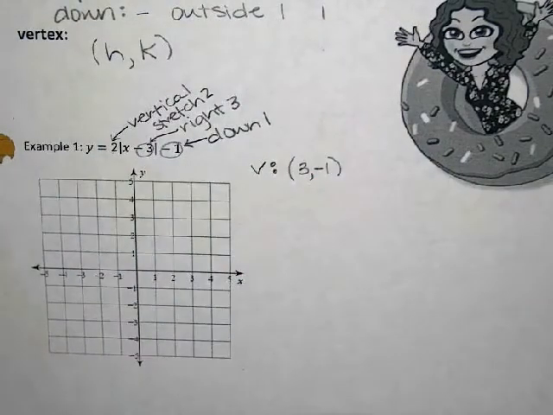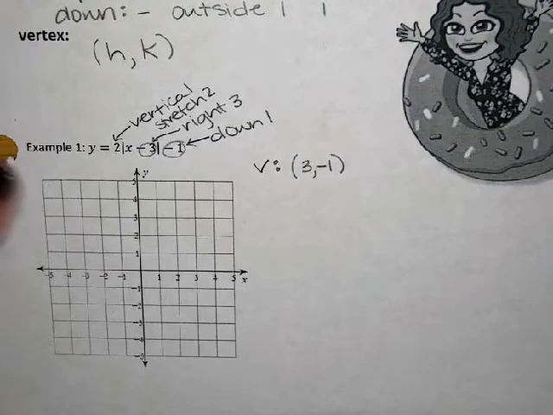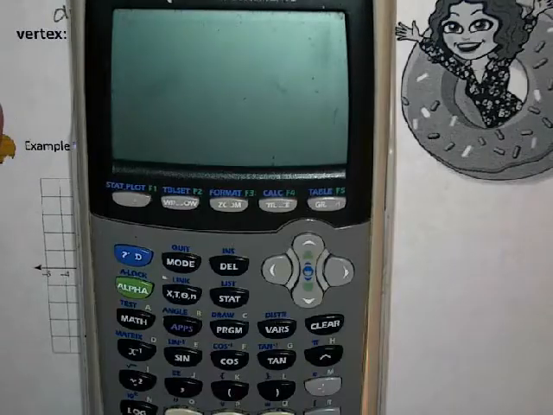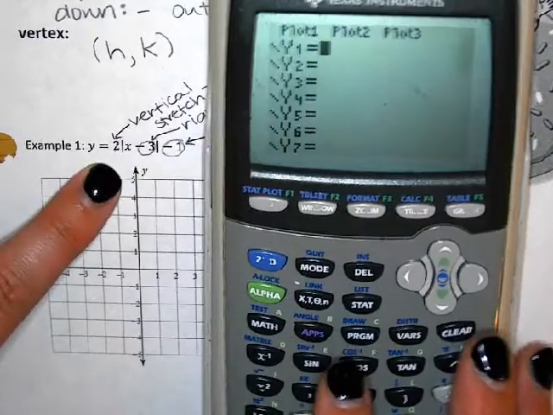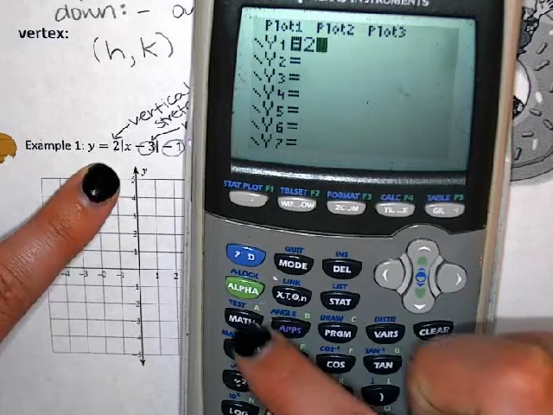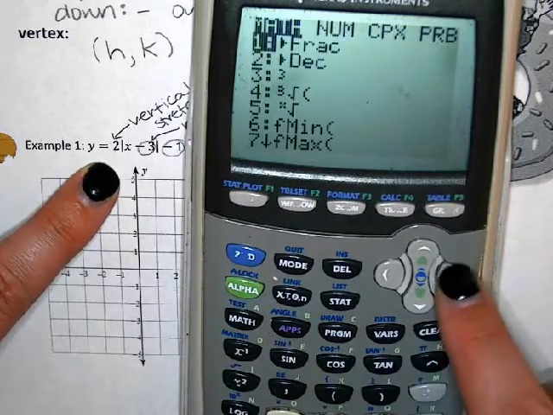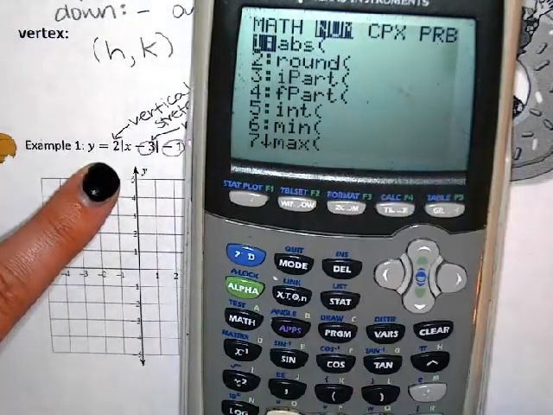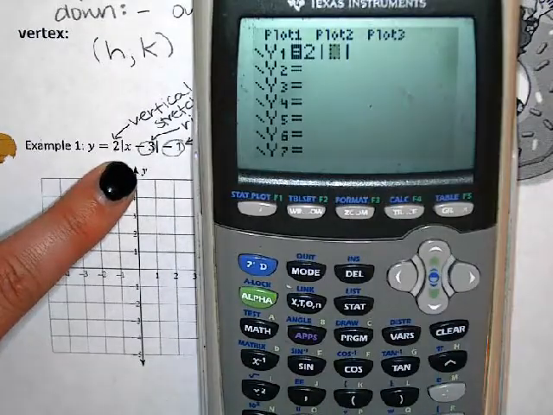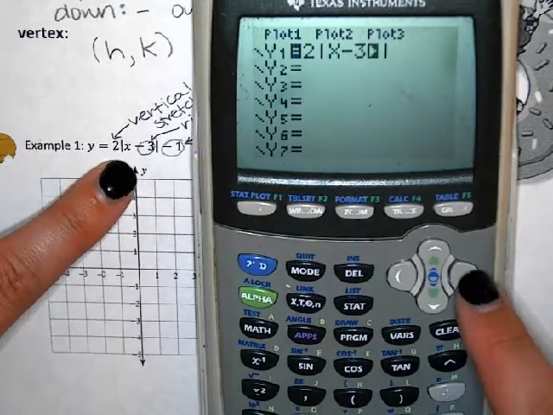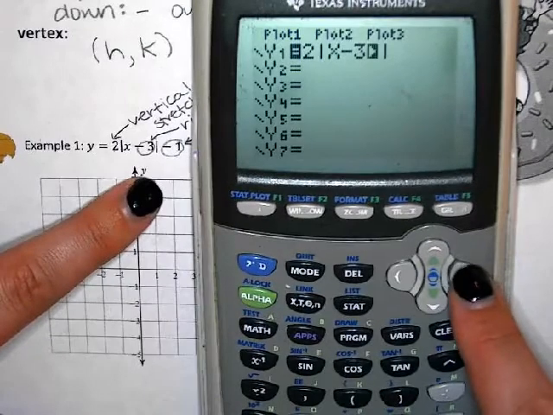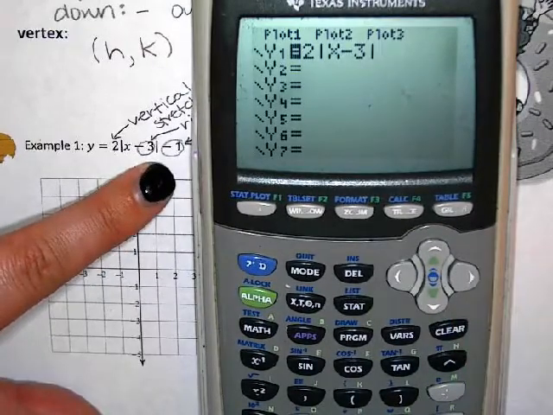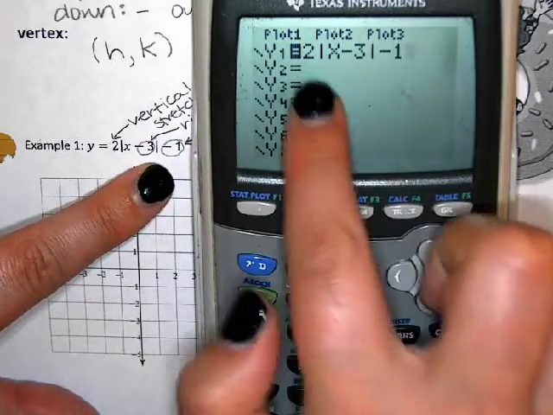So I'm going to go ahead and grab my calculator so I can graph this. And I will clear this out. So I'm going to start by typing the 2. And then I can hit the math button and go over to number and start with ABS. And then inside I want to type x minus 3. And then that's all that was inside the absolute value, so now I want to get out of it. So I'm going to go over, and on the end I had a minus 1. So now I have all that stuff. I'm going to go ahead and hit graph.